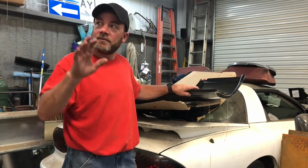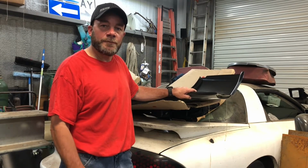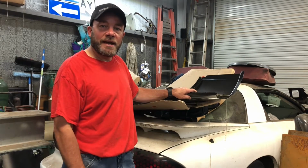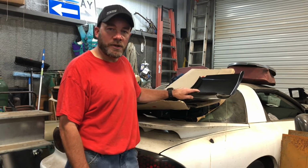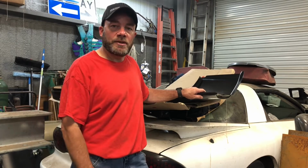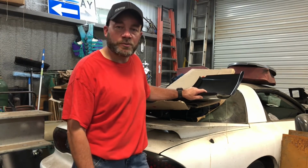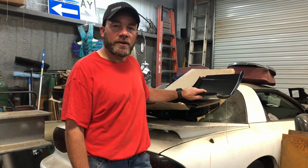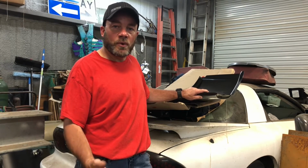So I bought this thinking that everything was probably good in the door jamb area, which most everything is good in the door jamb area. It's just down there at the bottom where I patched. Now, will my patch be fine? I think it will. I think everything that I put in there will work perfectly fine. It's a good patch. But the part that concerns me is not being able to get up in there and make sure that everything is rust proof, or as much as I can get it rust proof. Because I understand that once I start welding on things, all that primer and everything is going to burn off of there. Any paint or anything else will burn off, and that's going to leave that metal open for, you know, starting to corrode.